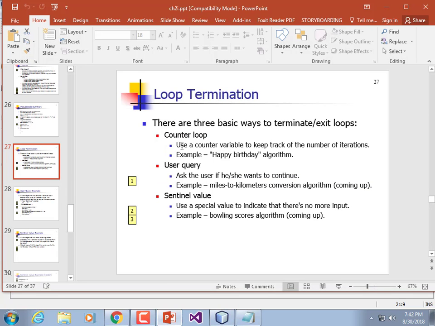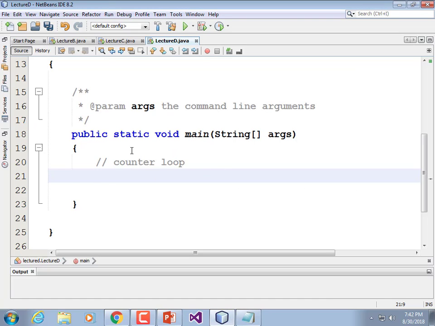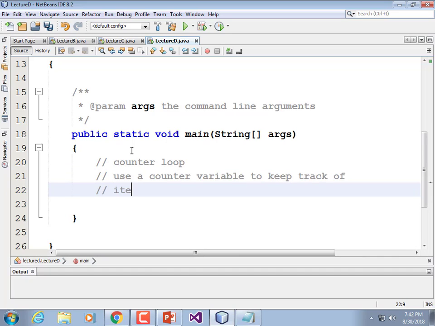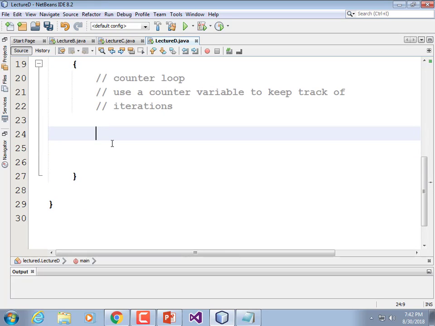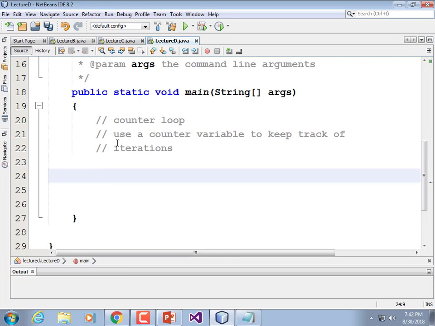You use a counter variable to keep track of the number of iterations. In the real world, you might use a for loop rather than a while loop in order to manage your counter. It'd probably be the case.